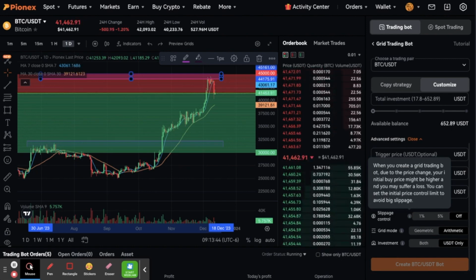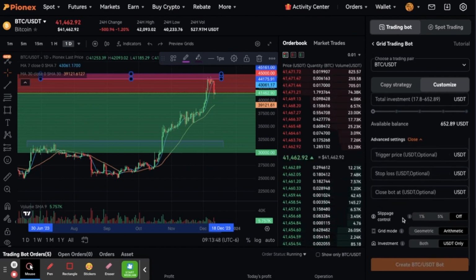You may end up being negative a little bit at the beginning, but again, a lot of times with grid bots, if you are patient, you will end up profiting. But the key is being patient. And a lot of times people want to run ahead and they're like, oh, I'm losing. You have to be patient. That's the key with grid bots.